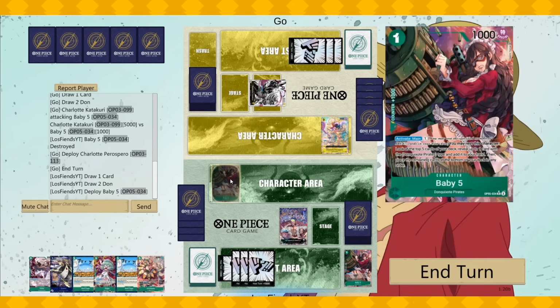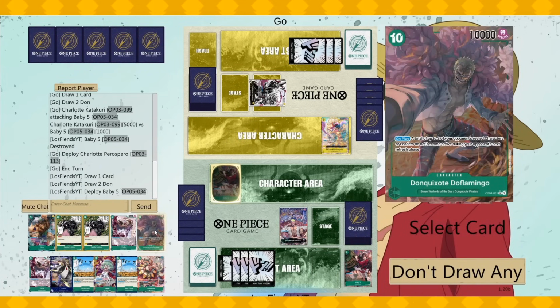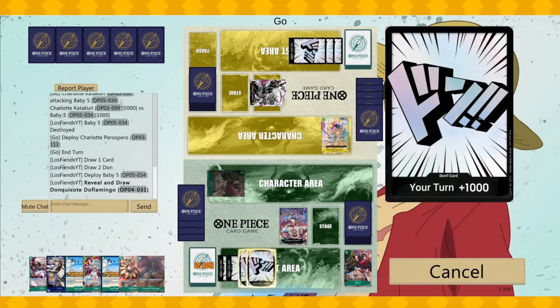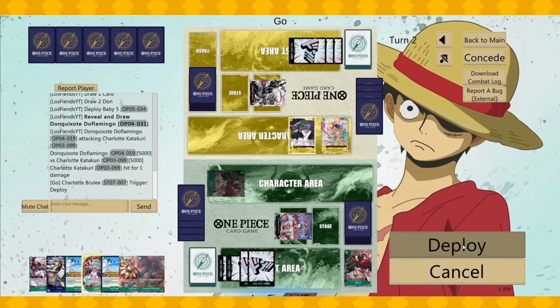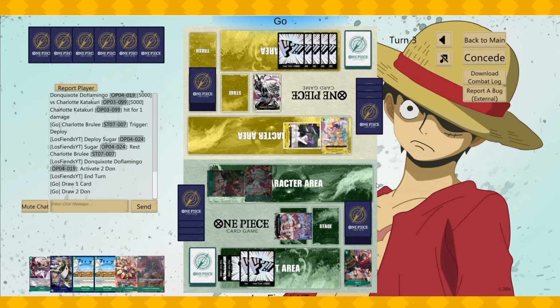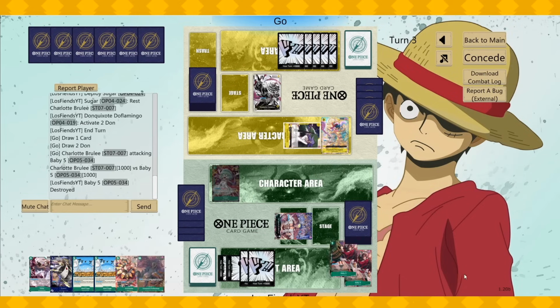I could play Sugar, but it just does not feel good. 10 drop is fine and all, but this is just not it. I don't think it's gonna be a good one. Well, this is not great. But I want him to tap his stuff. Okay, that's decent. He's gonna tap his stuff and then we can cage. That actually could work.